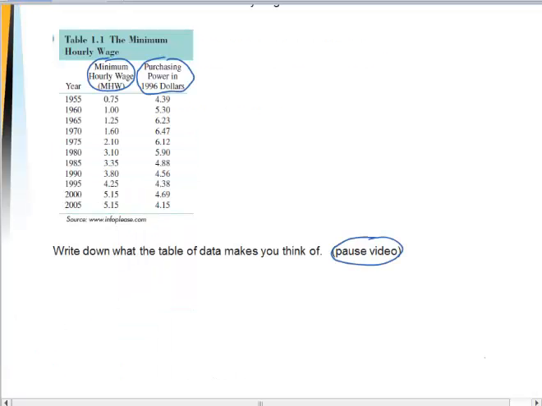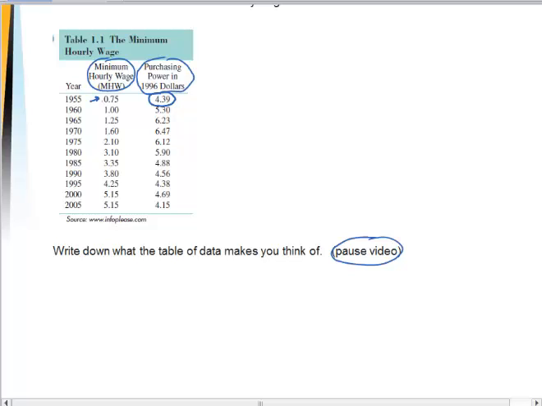Okay, so hopefully you've had a moment to think about the data and look it over. There are a couple of things that we're definitely going to discuss in class. But I just want to make you aware that if you look at the hourly minimum wage back in 1955, in dollars based on that day, the hourly minimum wage was only 75 cents an hour. But that gave you, as in 1996, a purchasing power as if you had a $4.39 per hour minimum wage.